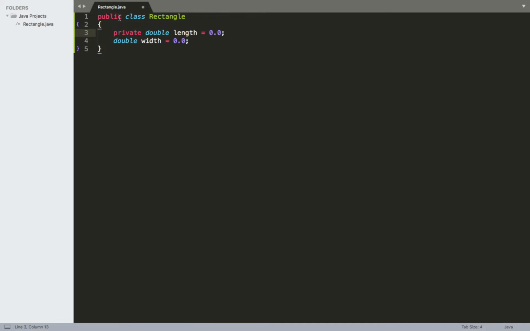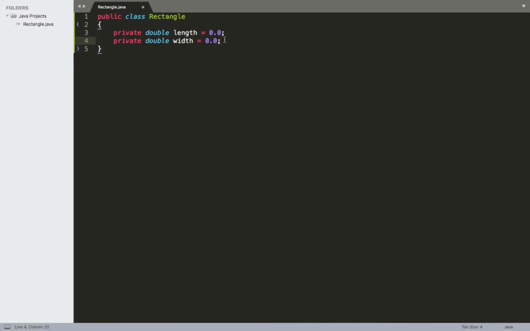So as you probably noticed before, whenever we created our classes and our methods, we always used this keyword public. Well, now for our variables, these fields that I'm going to create, I'm going to use the keyword private. I'm going to do that for both of these.